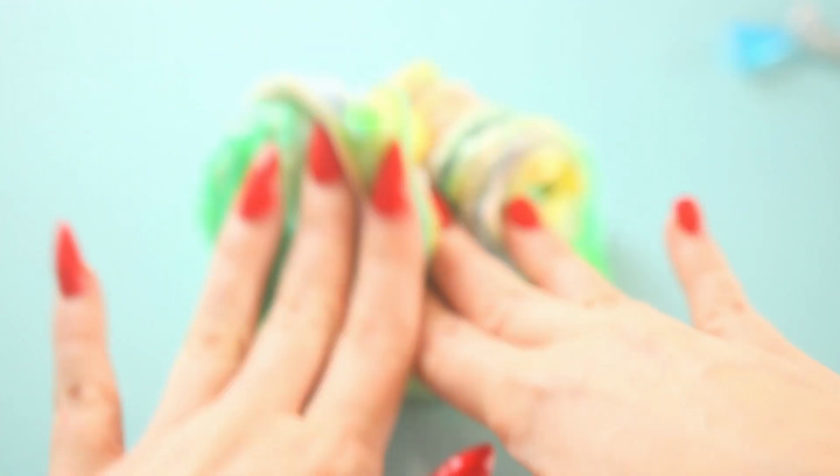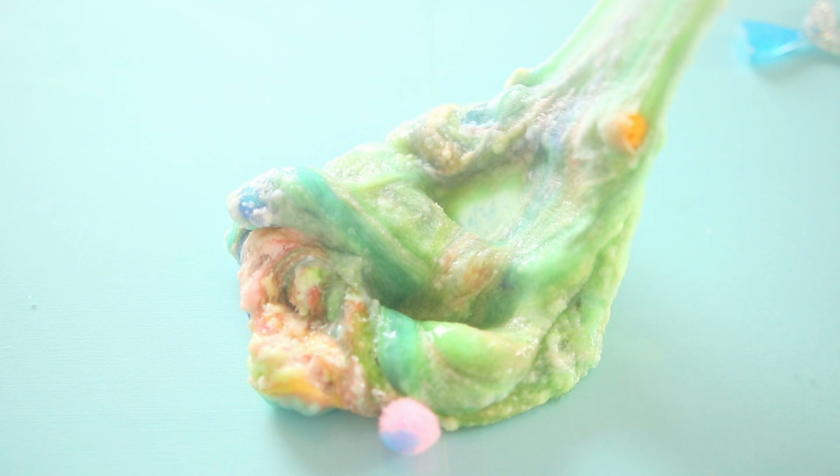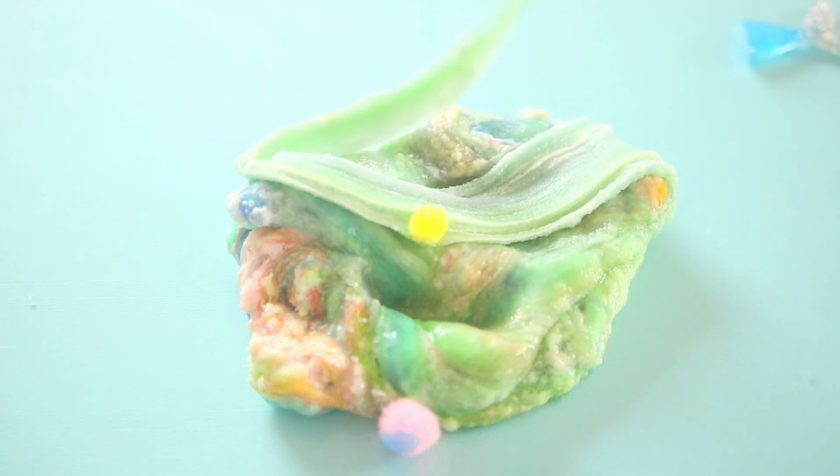The only thing I will say about them is mixing the white cloud and then the jelly slime, it seemed to get a little bit sticky after a while, but I'm sure you could fix it pretty easily by just popping on some activator, so that is all good.